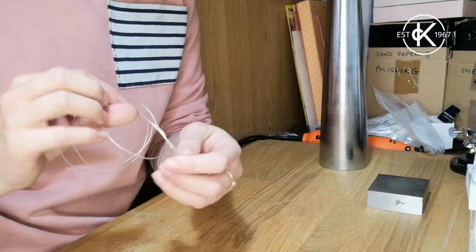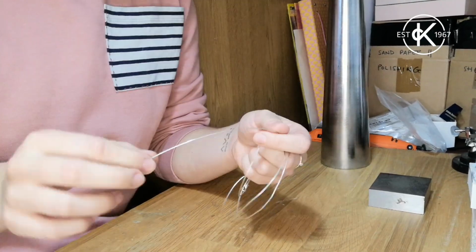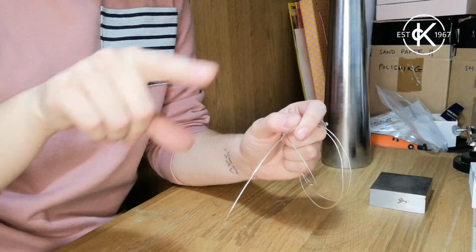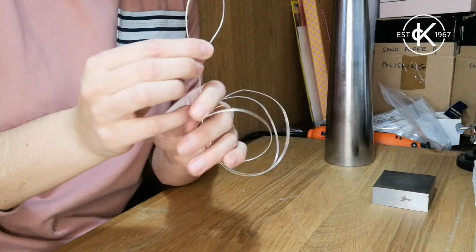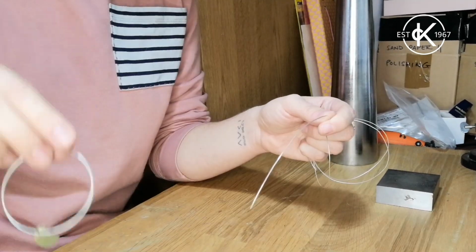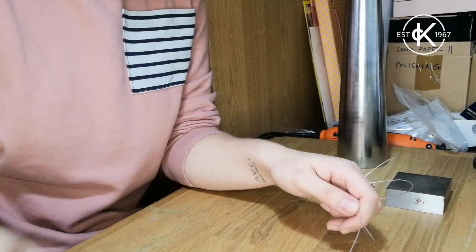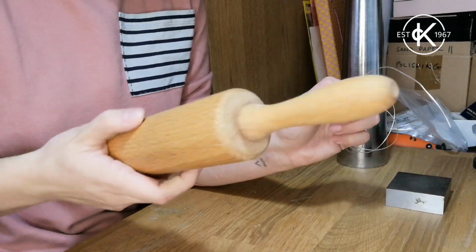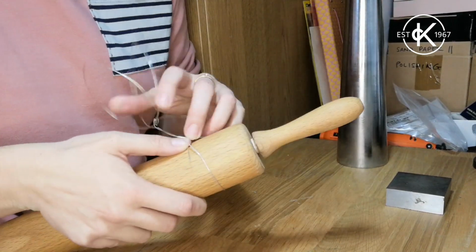First of all, we want to cut the wire in the right length so that we have the right size hoop. To do this, you can either calculate what a circumference the hoop has with a certain diameter. You can guess if you want about that size, go for it. I today want to make 5 centimeter hoops, so I can either calculate that or use my rolling pin, which has 5 centimeter diameter, and put the wire around and then cut it accordingly.